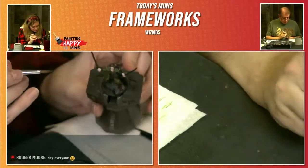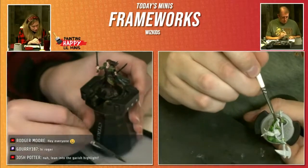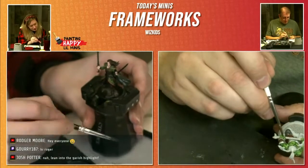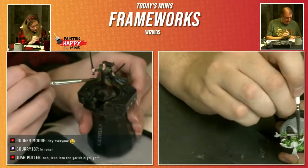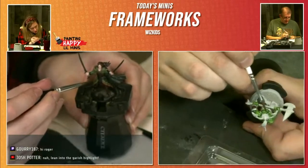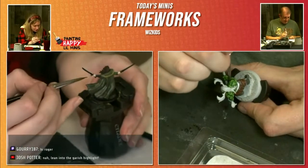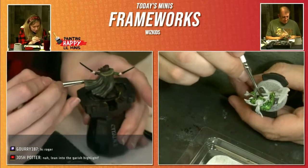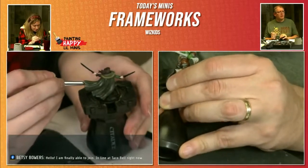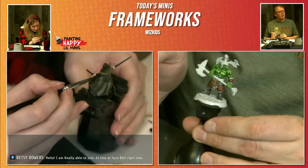We're painting up some frameworks. Oh, Josh Potter says to lean into the garish highlight. Jeff, it works great on camera and from a distance. I'm thinking from camera it looks really great, but I can imagine in person it's just a little too much. And it'll still be there to a degree. It kind of comes back a little bit. It's not as bad then when you go back over it and restore some of that definition.